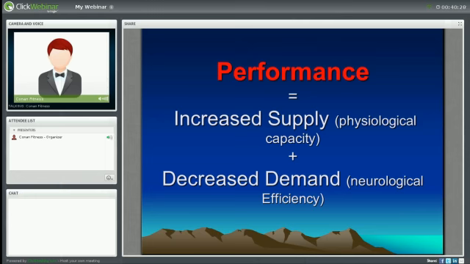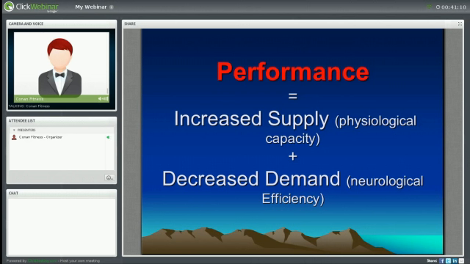And that comes down to two things. One is increased supply. So supply, we're talking about those physiological components that we spoke about before, and increasing the capacity of those. So for instance, if it comes to oxygen utilization, increasing the body's capacity to utilize oxygen. If it comes to the neural adaptations, well, increasing the body's capacity to do the firing rate and the synchronization, or increasing the body's capacity for local muscle endurance. And that's more the provision side of things. And it comes down to physiological capacity.